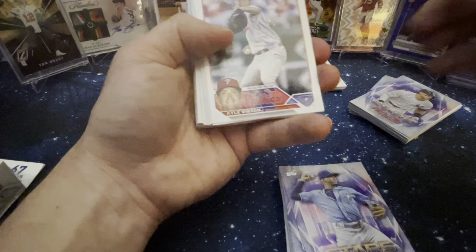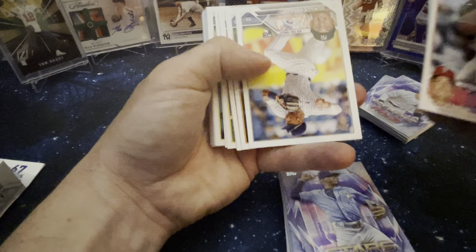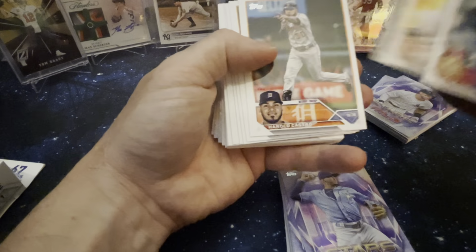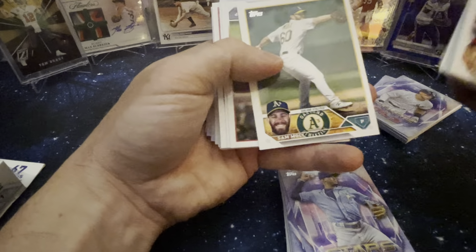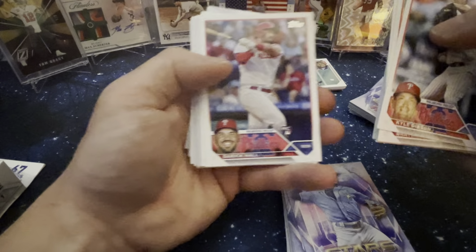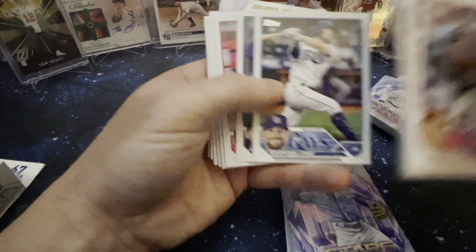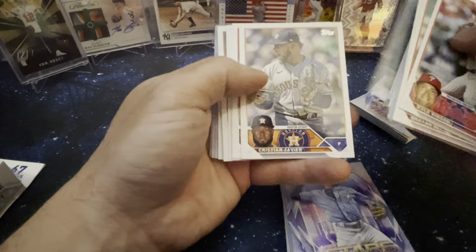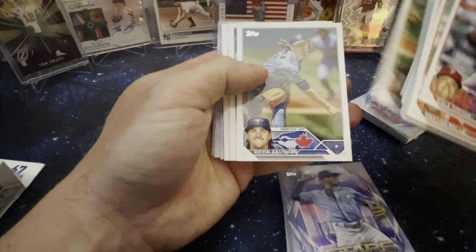You can already see the Wander that's damaged. Kyle Gibson, Brian Bello, Keegan Thompson, Ryan Helsley, Oswaldo Perez, Harold Castro, Jordan Lyle, Sal Perez, Tyrone Taylor, Trevor Rogers, Sam Moll, Merrill Kelly again, Fernando Tatis again, Tommy Edman, Lucas Giolito, Brandon Lowe, Andrew Benintendi, Tommy Pham, Germán Márquez, Patrick Sandoval, Shane Bieber.